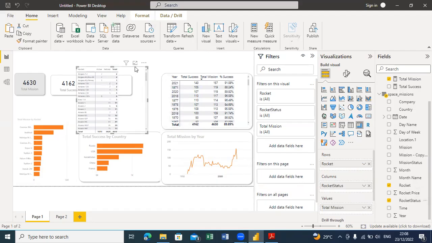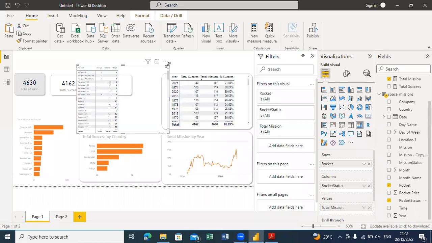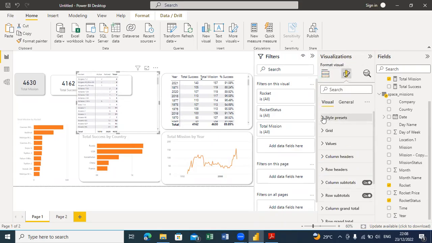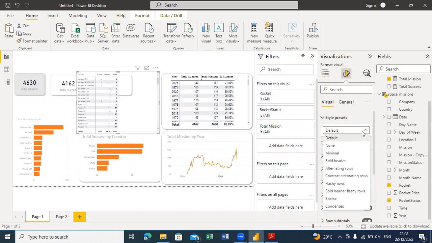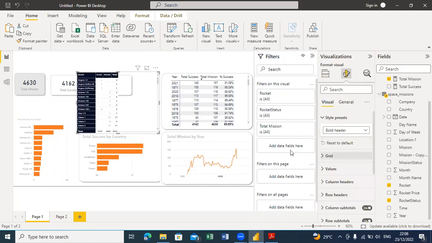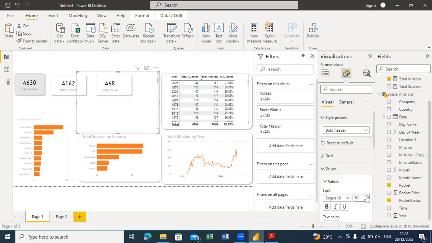Yeah. So we have the rocket status now. Okay, let me expand it. Let me format it so we can see it very well. Select this, the style. This is where you can change the style for your matrix. You can format it. You know, I didn't format this. You can format your matrix. You can change anything. Just try everything out, and you will be surprised the way it's going to look.